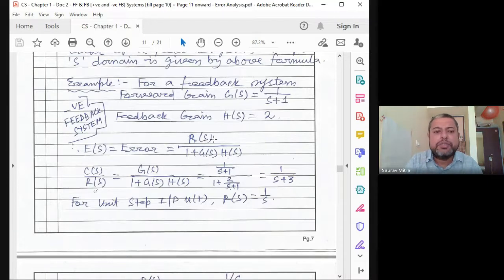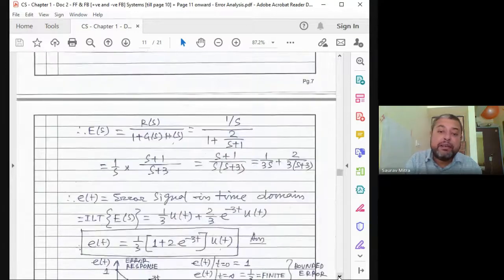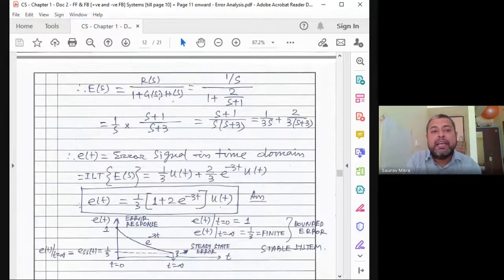Direct formula substitution. I have to mention what is the type of input, because if the input changes, your steady state error will change, because the error definition is the difference between input and output. So if we are giving a unit step input, the response of the system will be different, and the error characteristic will be different. If I am giving a unit ramp input or parabolic input, the output response will be different, and the error characteristic will be different. So ET will be different for each different type of input, that is UT, RT, parabolic and all. So what I have done, I have just substituted the formula.